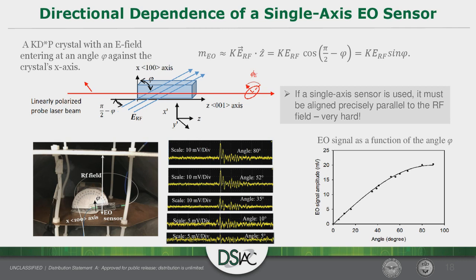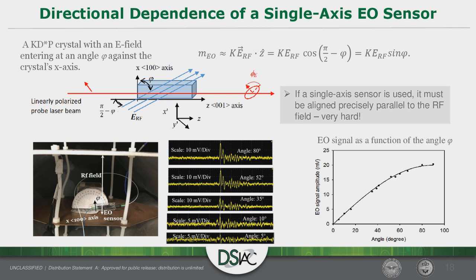So let's see how this equation works through experiment. We put the sensor inside the TEM cell and we rotate it and change phi. If phi is 0, then you get 0 signal. If it is 5 degrees, then you get a very small signal. As phi becomes larger, close to 90 degrees, we get larger and larger signals. So these are experimental dots, and the solid line is the sine phi function. So it follows the equation just exactly.